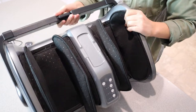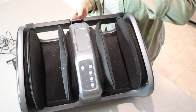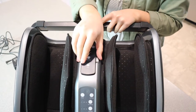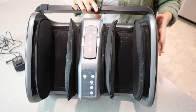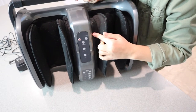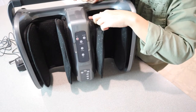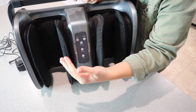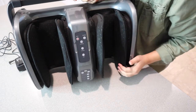I also like that this has a good carrying handle for when you're taking it to the next room or on a trip — you can do that really easily. There is a nice little spot for the remote control right here. It's a little magnet so it can stay there and won't get lost. Also, this whole cloth section around here has a zipper so you can zip it off and wash it if needed. I really like that option because things happen, things get messy, things get spilled.